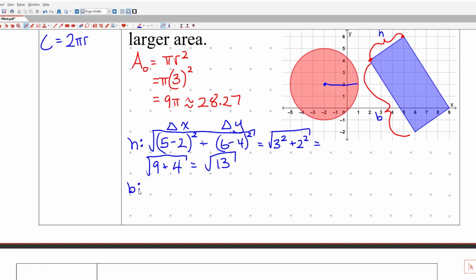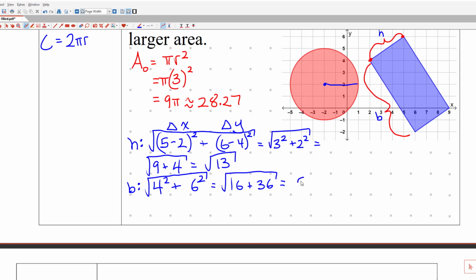Okay, so what about the b? I'm going to count squares this time. I'm not going to do so much work. I'm going from 4, and then the change in x, I'm going to go to the right. You can see that I'm going from here, 1, 2, 3, 4, and then I get to this point down here. So my change in x is 4, so it's going to be 4 squared plus, my change in y, I go down 1, 2, 3, 4, 5, 6, and I get to the height of that other point. So my change in y is 6, so 6 squared. And that's going to be 16 plus 36, still being square rooted.